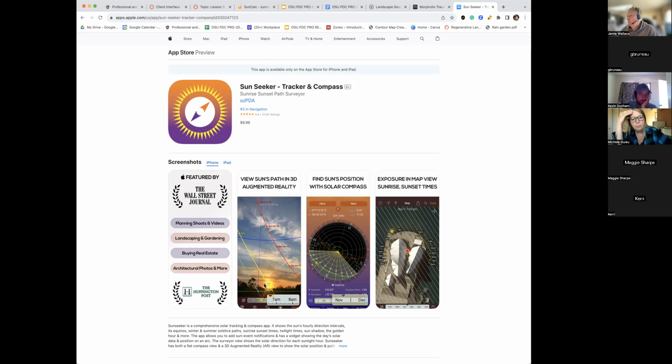So for some project sites, that wouldn't really matter. It could be, if you're on a very flat, open agricultural area, maybe not so critical. But where I live, where there's lots of trees, it does really play into this, because in the wintertime we get a fraction of what we get during the summer. So this is a great app. Definitely help you out on that.